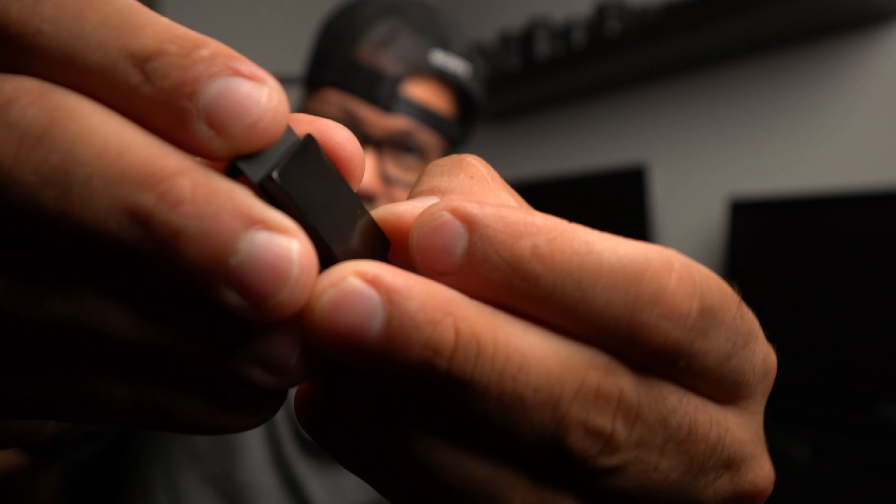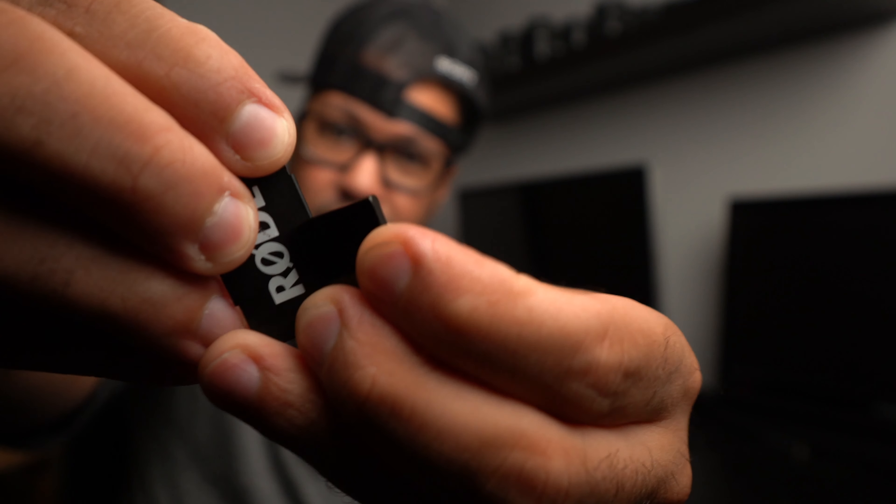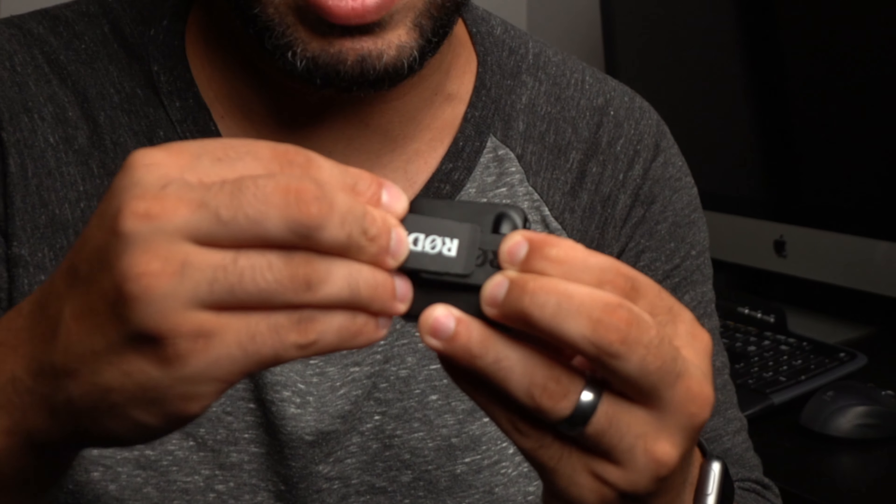When I was looking for a solution while I was back to order because of the pandemic, this little thing popped up. It's a magnet clip — $16, not bad. As you can see, it just clanged down. What you want to do is put this clip where the other clip is, kind of to replace it, then add the magnet where you want it.